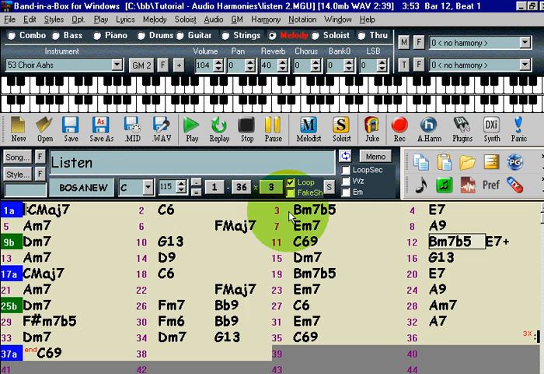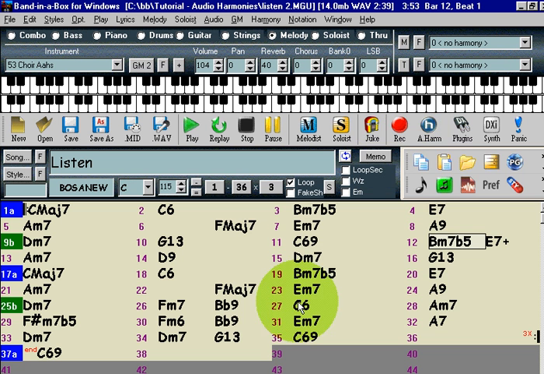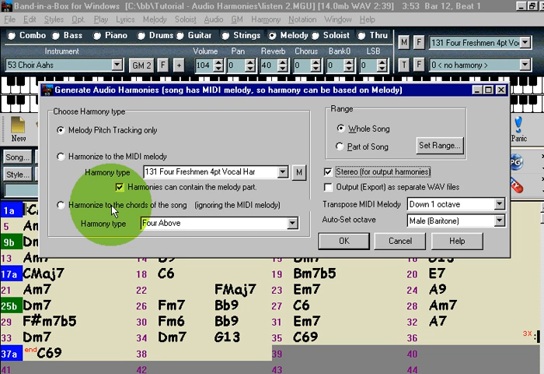So with this audio harmony, just remember the key points that we've gone over in this tutorial. For an audio harmony, number one, there has to be a recorded wave part for it to be available, and then the next decision is, is there a MIDI melody available as well? And if there's no MIDI melody available, you have to do the chordal harmony. And if there is a MIDI melody available, you can either pitch track one voice of the singer to the correct track on the MIDI melody, or you can harmonize using any of the Band-in-a-Box harmonies.